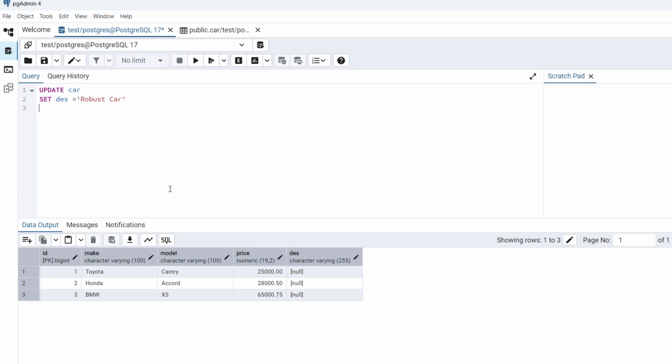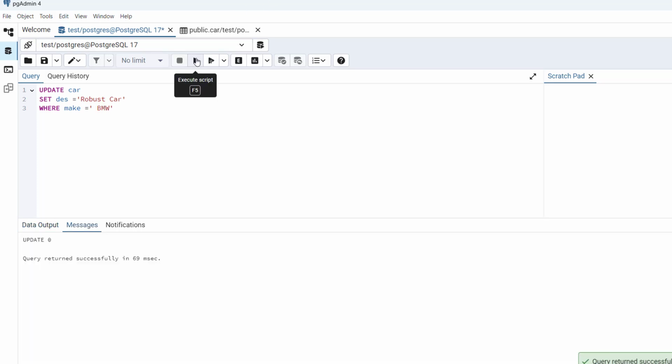If you don't use where, it will apply to every row, but I am using it on a specific row. So where make equal to BMW. So let's see.